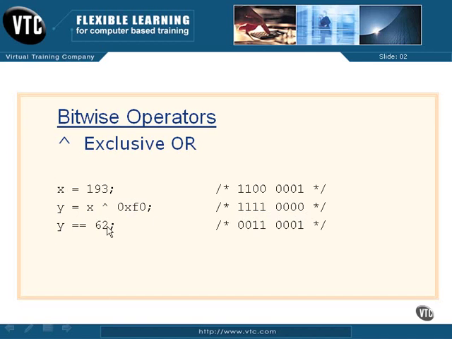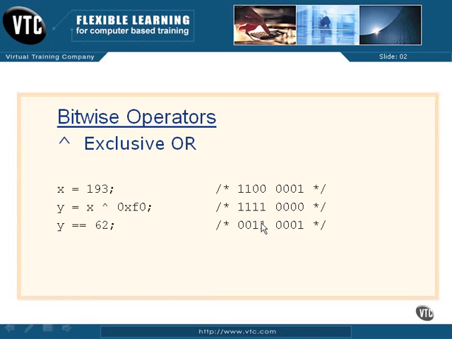Y will be equal to 62, because we will look at these bits bit by bit, and an exclusive OR checks this bit and this bit. Is this bit set or this bit set, but not both? Well, here we have both set, so that means it does not make it through as false. Here they're both set, and that does not come through. Here, that one's not set, but that one is. So that does match one or the other, but not both. So we will get a true value out of that.